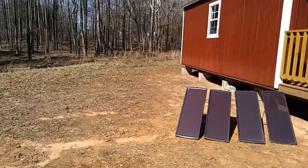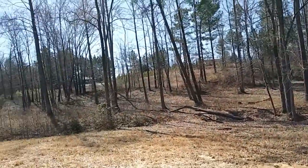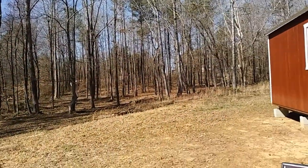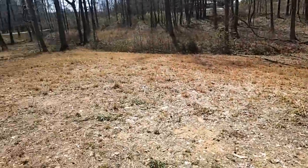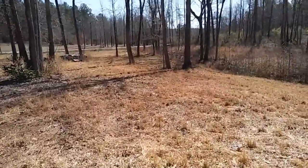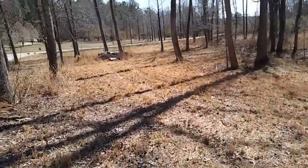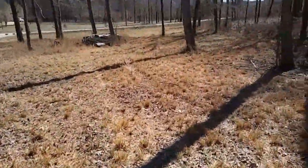This area over here also stays pretty sunny, but as the sun starts moving through the trees there are areas of shade — the sun pokes in and out. And I also noticed that all the way down through here there's an awful lot of sun, a whole lot, though the sun kind of peeks in and out of the trees.